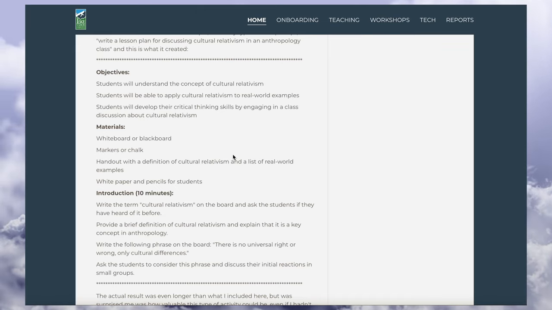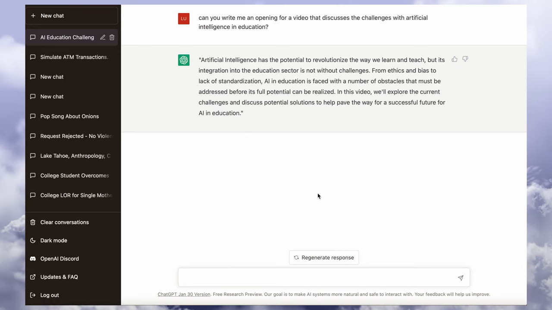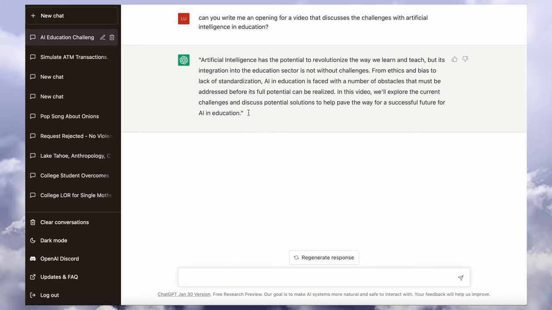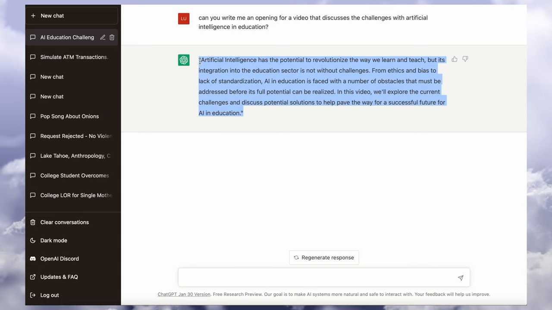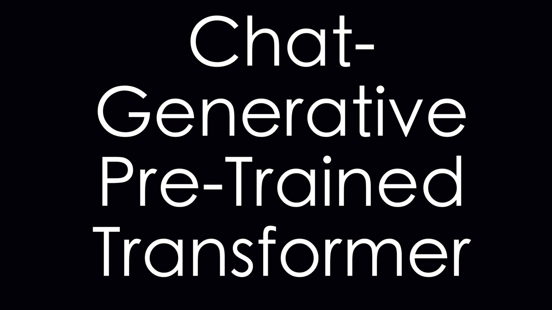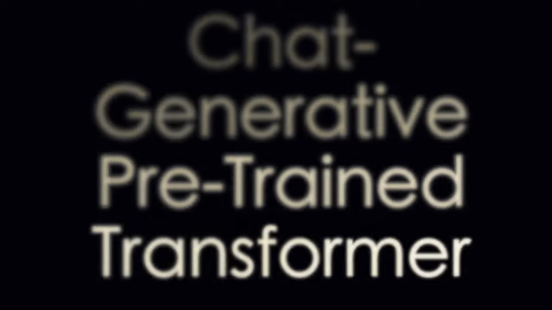Again, to go back to my prompt that I wrote for the computer, it came up with this. And the funny thing is, I didn't put anything in here. It's collecting all this data and information. And ChatGPT, by the way, is also known as Chat Generative Pre-trained Transformer. It's so hard to say and remember, I actually had to write it down, but it kind of makes sense when you get into what ChatGPT is.